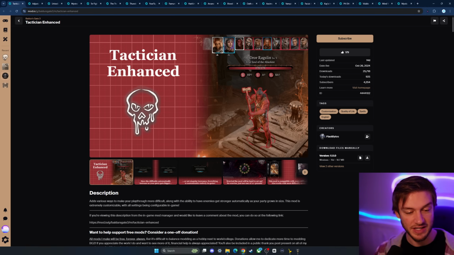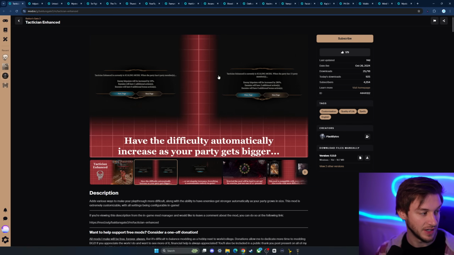Now, we also got ourselves Tactician Enhanced. This mod is made by Pixelbytes. They did a great job with this one, because what this does is it allows you to fully scale up the difficulty of the game how you see fit. So if you want enemies to have 200% health, you can do that. You can also give them more actions or more bonus actions. So you have the choice.